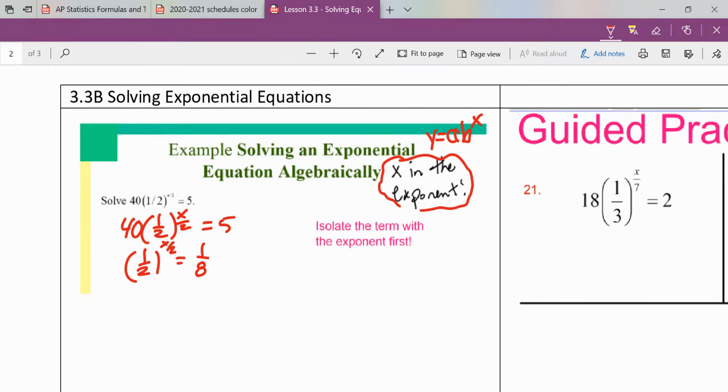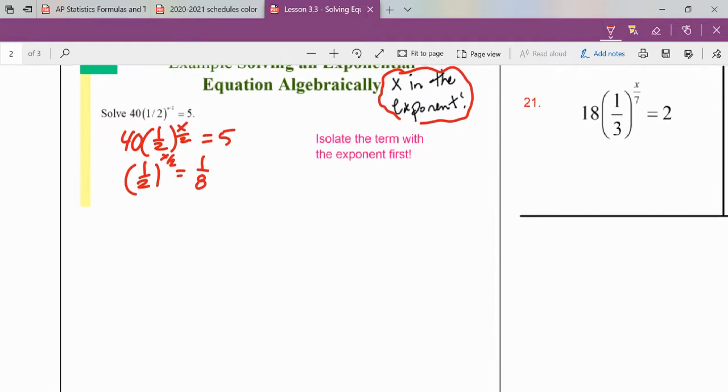And really now there are two ways to go about this problem. I'm going to demonstrate both ways, and you can choose which way you like, and you might like one better than the other. But sometimes you can't do one in a certain circumstance. So with this problem right here, one of the ways of solving 1/2 raised to the x over 2 equals 1 over 8 is to look at the term that's got the exponent and look at my answer. I want to convert that 1 over 8 into some form of that 1/2. So 1/2 to what power is 1/8? Well, that's actually 3, because 1 to the third and 2 to the third is 1 over 8.